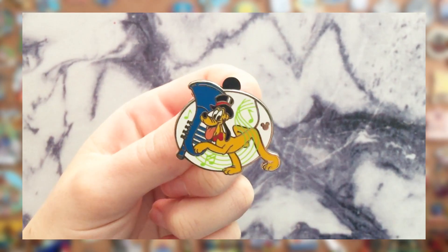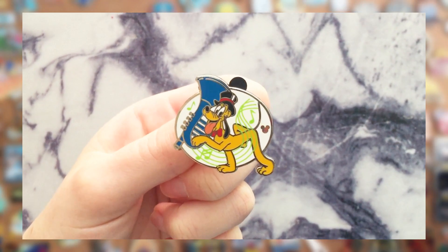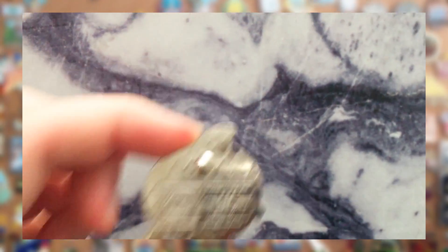You take out this little piece of cardboard which is a little bit more difficult than normal, with the pins wedged inside. This first pin is from the musician series, which I think is my favorite from the set, and it features Pluto. Design-wise it is my favorite from this wave in Disneyland. It looks like he's playing either a baritone or a tuba, and it's cool that there are screen-printed music notes swirled around him. The back says this is hidden mickey pin number six of six in this set.